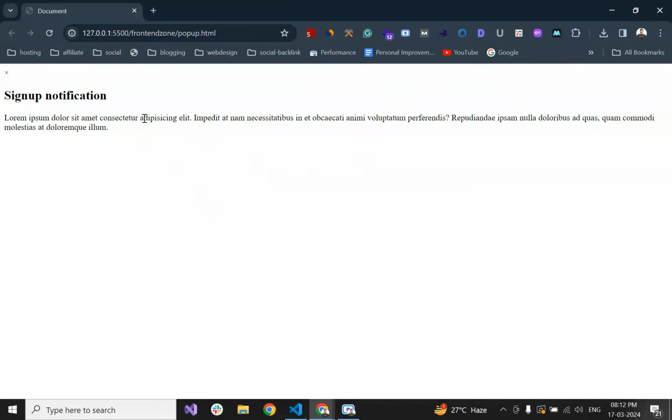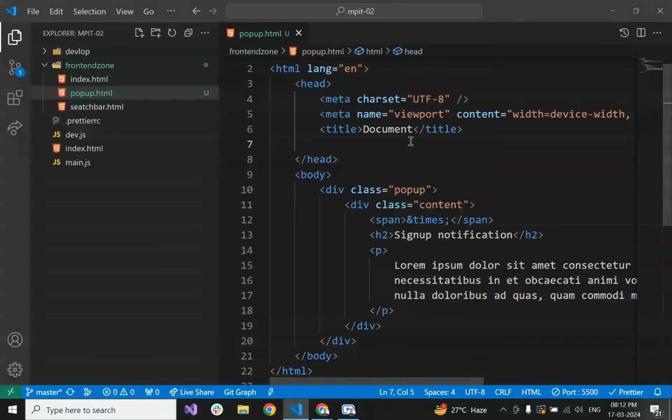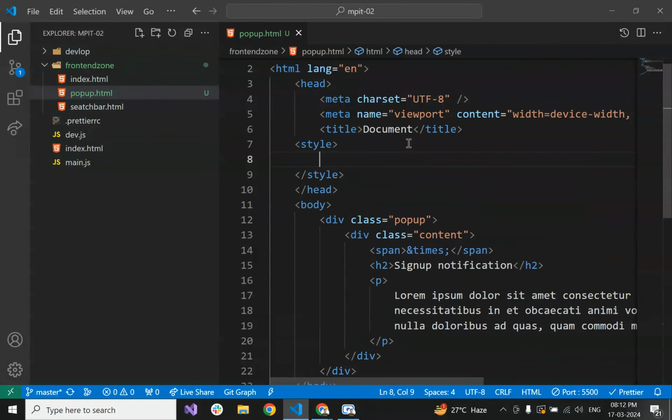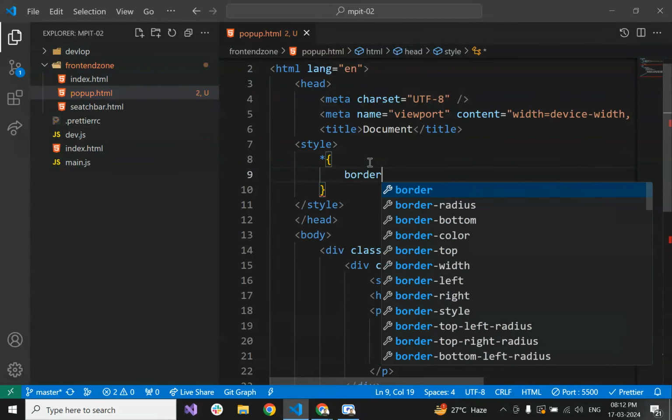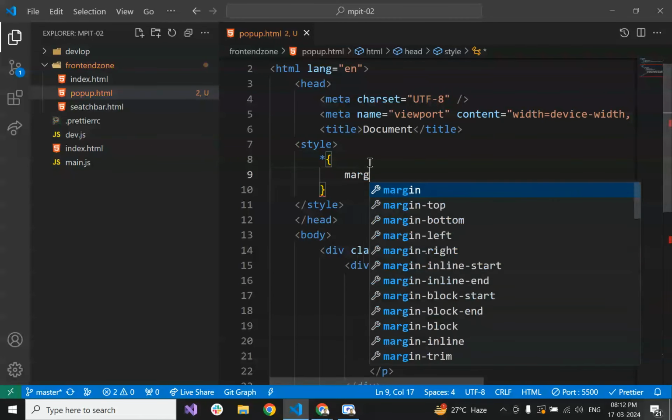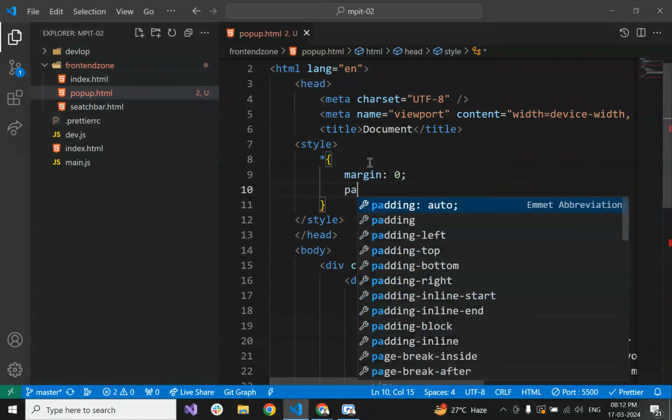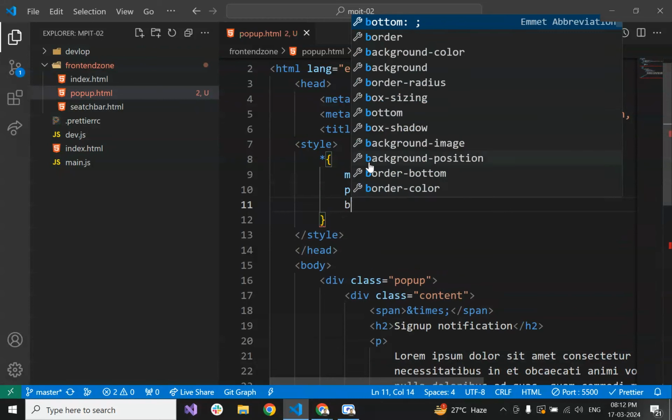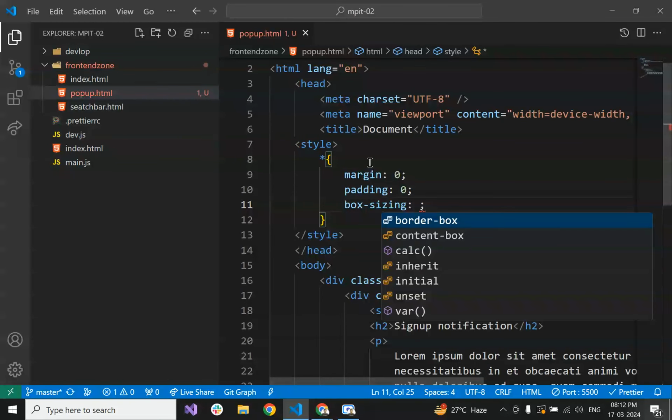Now let's do some styling. So let's reset the default styling: margin 0, padding 0, and box-sizing border-box.